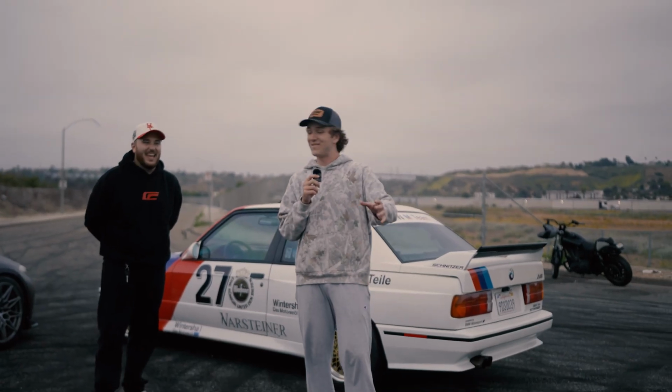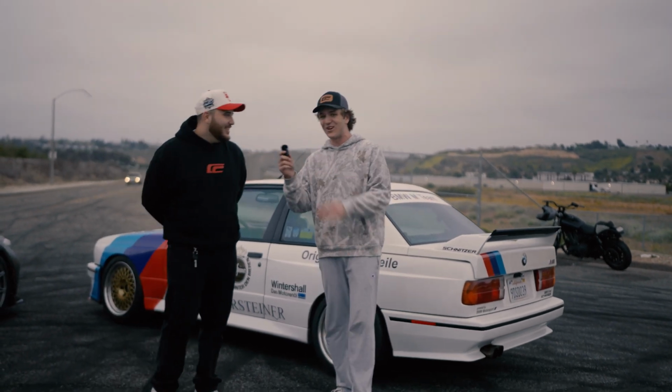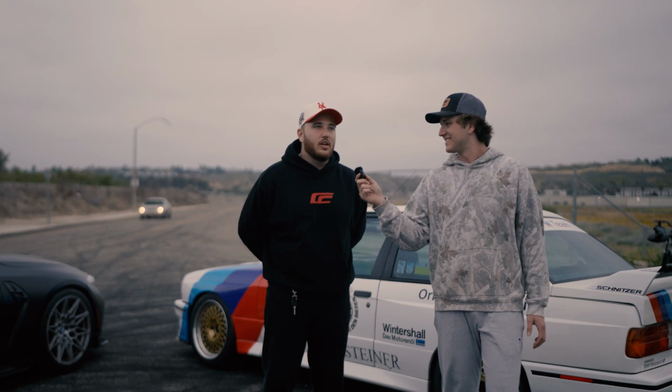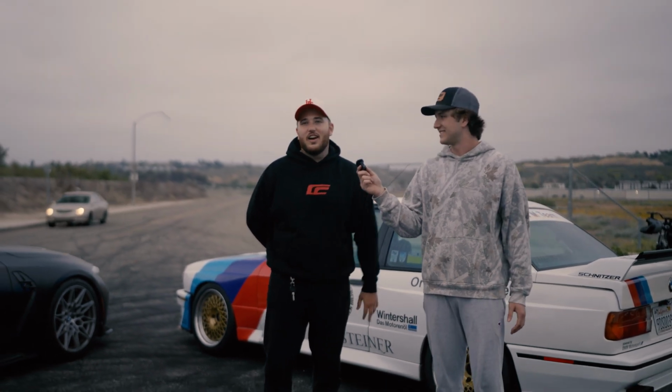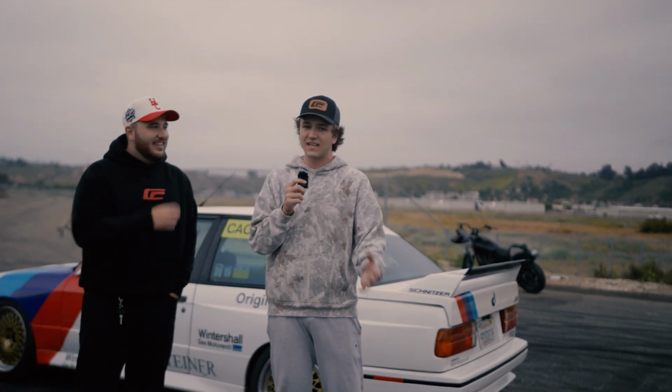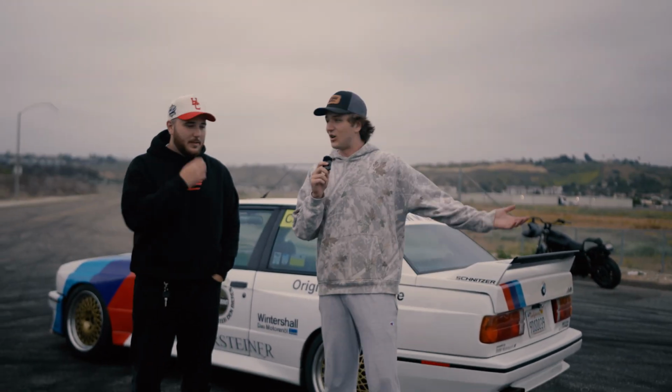So yeah, they are the same price. Yeah. How much did you buy this car for? So I paid 80 G's for it. At the time, they were running about 100, 95 or so. 80 is a good price. So yeah. I got the G80 M3 for 80K as well, and then we're selling it for about $80,000 right now. So yeah, cars are the same price.